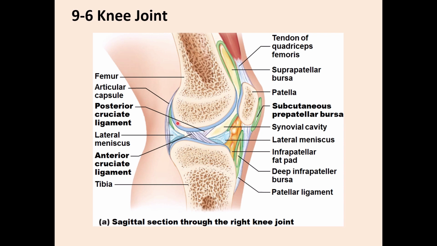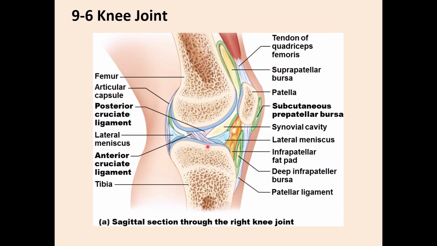At the end of each bone, you have hyaline cartilage. So these are articular surfaces. This area is the knee joint, and this is the synovial fluid that's located in the synovial cavity. And this is the synovial membrane, this area. And also you see these menisci. So you see only lateral meniscus here, but you do not see the medial meniscus because of the way they cut the bone. There's two intracapsular ligaments.